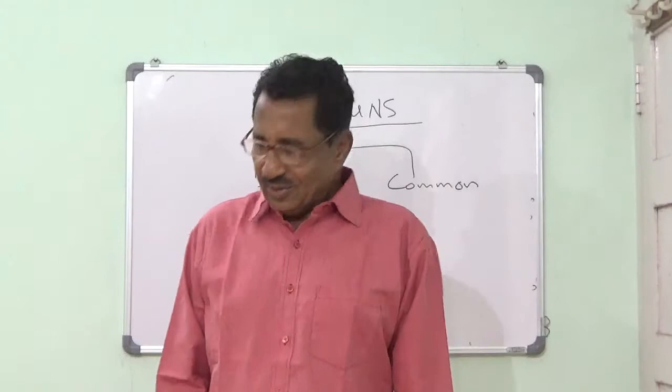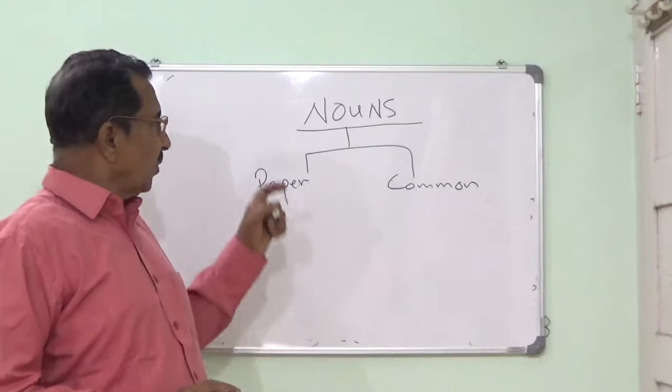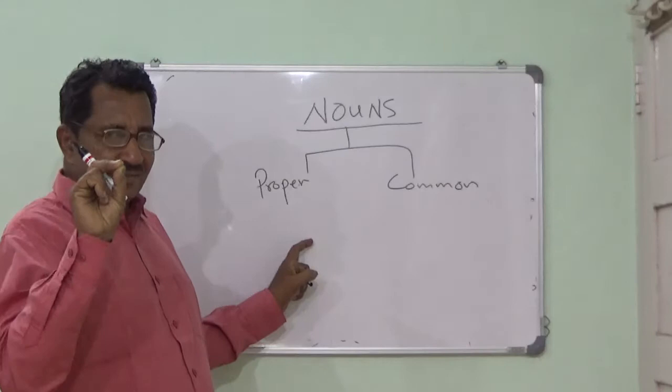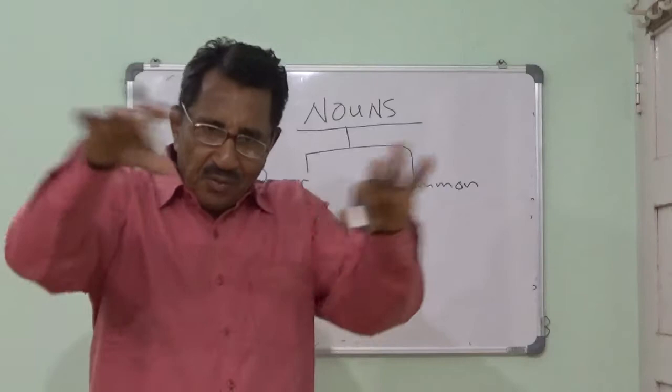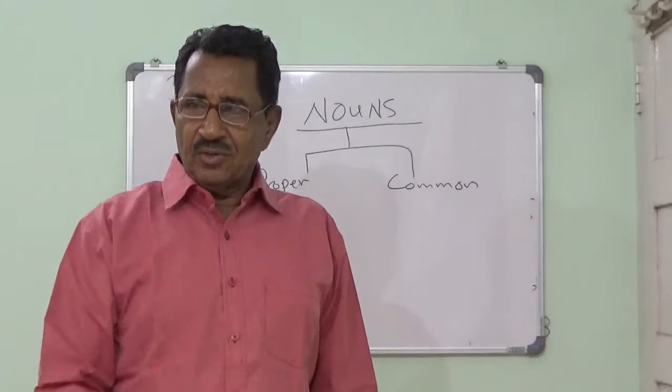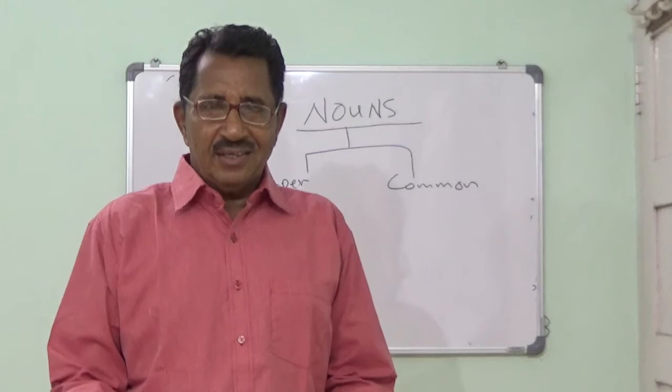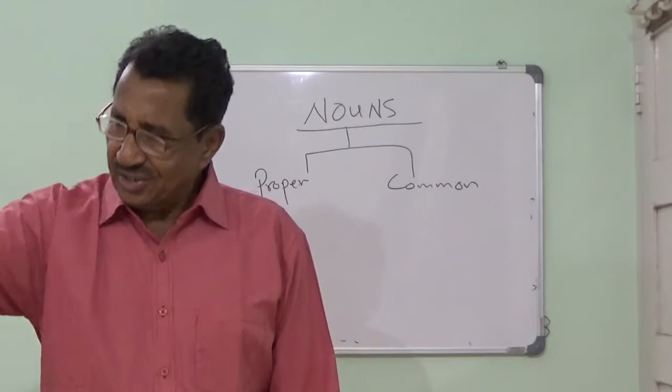So in this case, we are now studying noun. We saw noun is the name. Proper noun means name of a person, a particular person. One and only one. Common noun means names of things that you can give to a group. Monkeys, group, you can see. Students, for example, you are sitting here, you are students. So students is a common noun, because you are a student, you are a student, he is a student, she is a student.